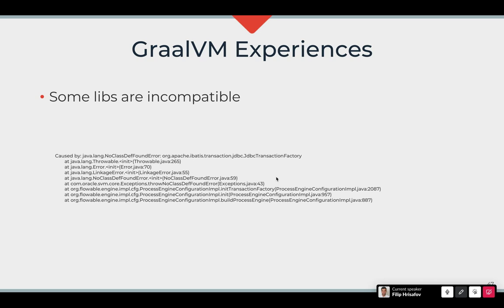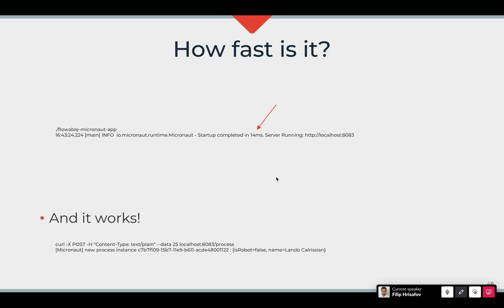Now, some libs are just incompatible. At least we found them to be. I really don't know why we couldn't get this working. It wasn't really necessary because we don't use persistency, but the point was that we had to explicitly remove this from our Maven POM to make it work. And this is not the only one. We had to remove a couple of those, and that was really trial and error. Trial, waiting 2 minutes, and error, to see it. So that was interesting. But you gain somewhere, you lose somewhere. Exactly, as usual in life, right?